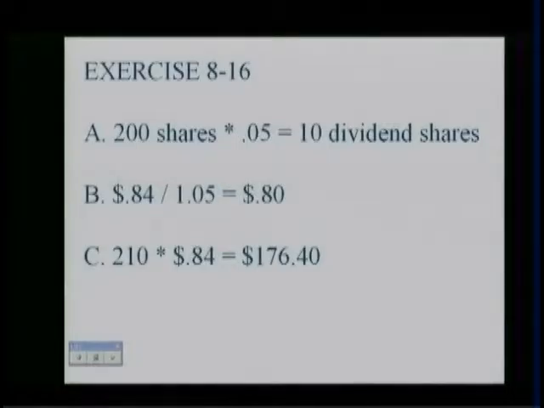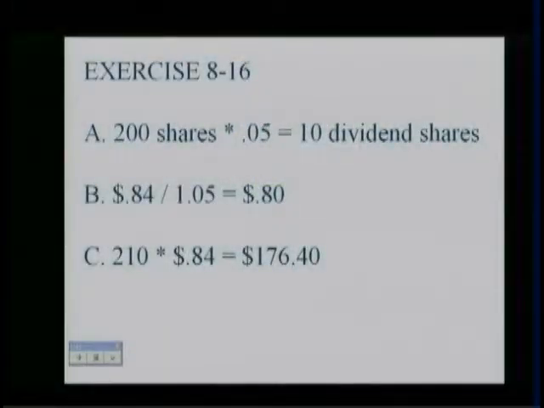Part B is at the top of the next page. It says calculate the cash dividend per share amount to be paid after the stock dividend. That would result in the same amount of cash dividend. So they want the same total of cash to be paid out, but there are 5% more shares of stock on which to cover with that dividend, so it's going to be smaller than the 84 cents you had before. Since it was a 5% dividend, you're going to divide the 84 cents by 1.05. So you divide 84 by 1.05, you get 80 cents per share.